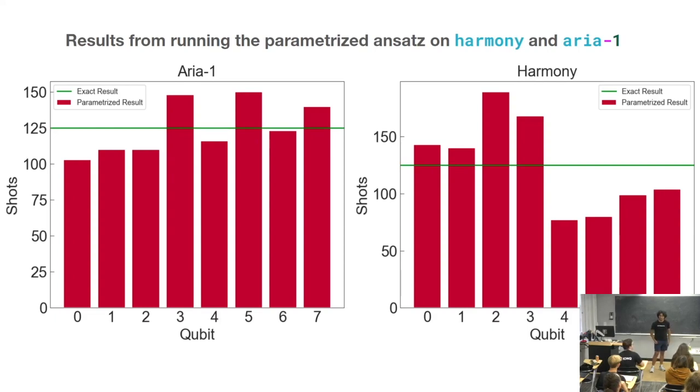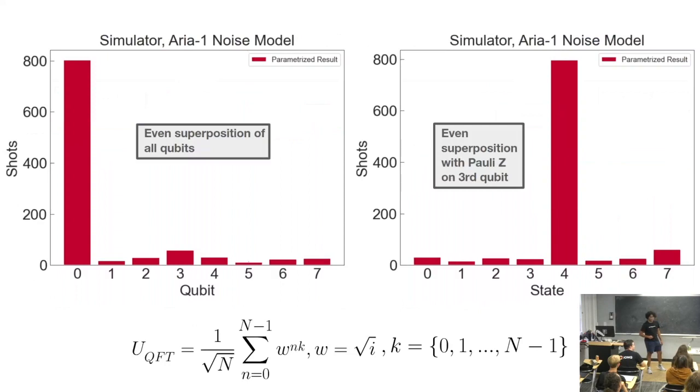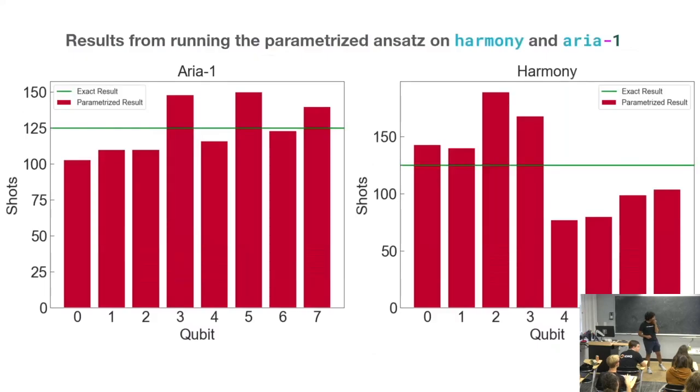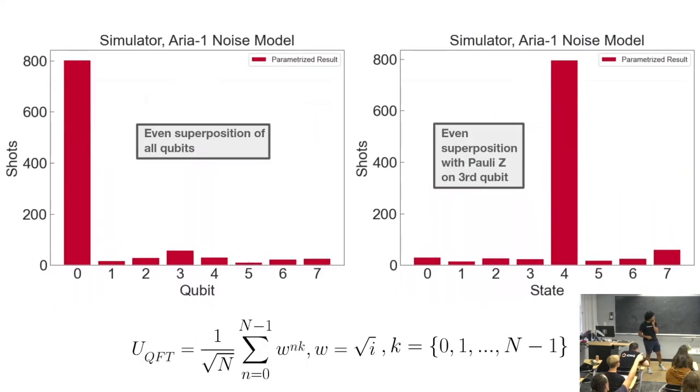And then what can you say about the graph after? Could you explain one more time why we would expect to see the 0 state, if you put all 3 qubits into equal superposition? You would expect it if you tensored your states together and computed it. It's the expectation. Did you run the quantum Fourier transform on a superposition of all qubits? The output of that is supposed to be the 0 state. So we ran something on it.